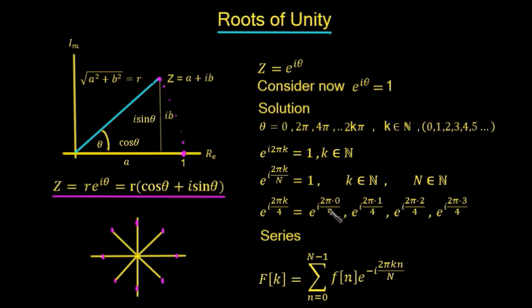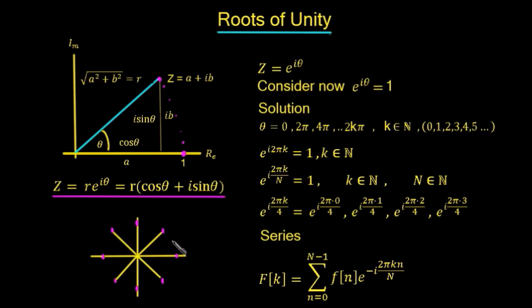So we can see that each of these is going to be a phasor sitting at a particular position. So this first one here is going to be the phasor which lies along the real axis. The next one along is going to be the phasor which lies along the positive imaginary axis. The next one is a phasor that runs along the real axis which is negative. And finally, one that runs along the imaginary axis which is negative. So we're going to have our phasors here, so you have one here, and then the second one here, the third one along here, and the fourth one coming down in this direction.